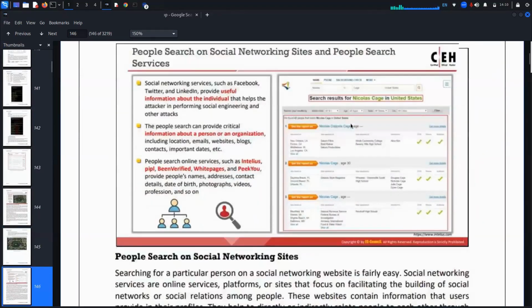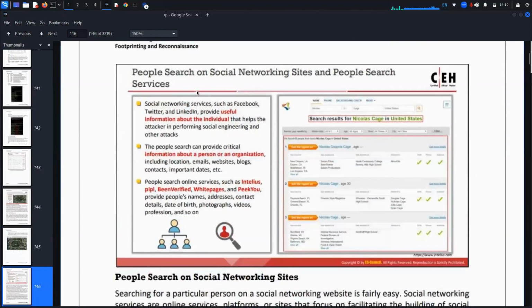People search on social media, networking sites, and people search services, right? So now, if we don't know, say, there are no job posts, there's no information about what kind of services these guys are using, what do we do? We simply go on to LinkedIn and we search for everyone working at this particular company, right?